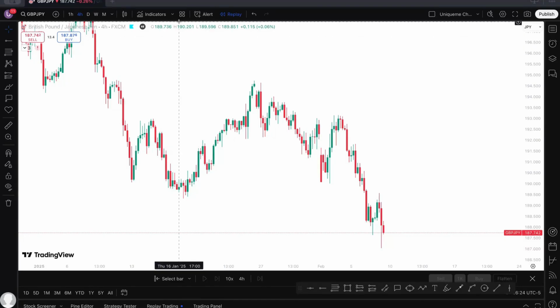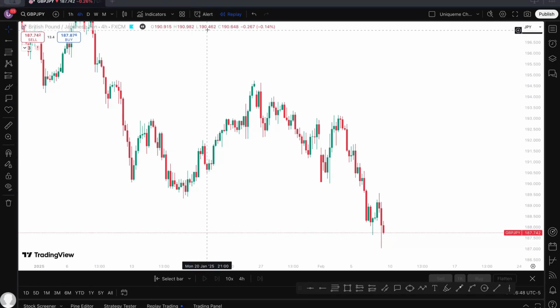Alarm. Alarm is used mostly by those that are very busy or they have done their analysis on the chart. Alarm can be used whereby you tell yourself, okay, I'm putting my alarm at 190.500 for GBPJPY. If price gets to that place, the alarm makes noise. You can use your phone, you can use your email address to beep you.